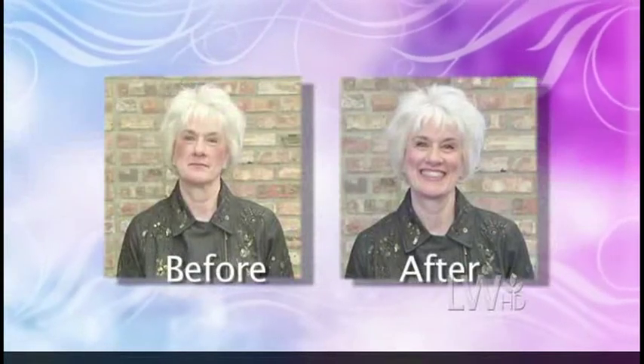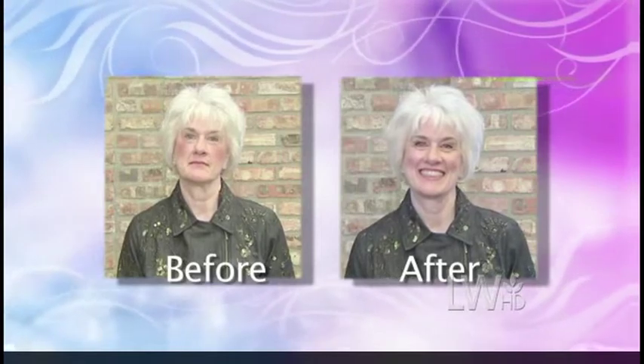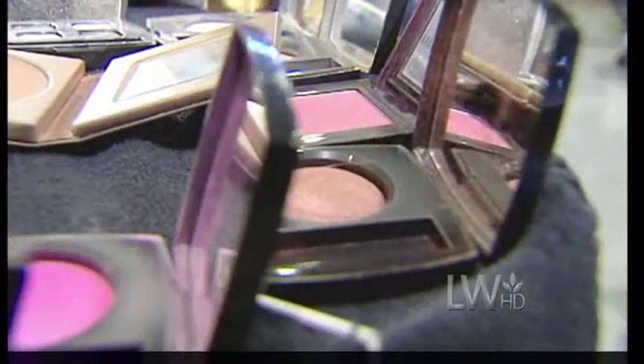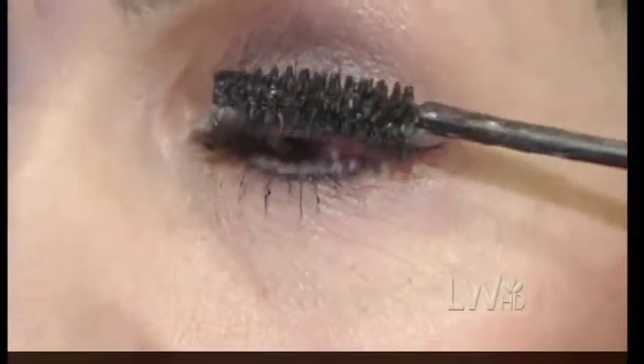There's one more step that will really give her the dewy look, and it's great for skin that's a little bit older. Trish is going to spritz a hydration spray right on top, very lightly, and it will lock in the makeup and set it, and also give her the dewy look the whole day long. But to really achieve that dewy look, the best makeup is always going to start with the best skincare. Use a great cleanser, use something to replenish your skin at night, and protect it during the day. If you start with that, your makeup will look so much better. When it comes to taking years off your face, the best and cheapest facelift you can ever get is adjusting your makeup.